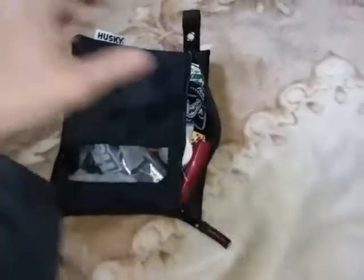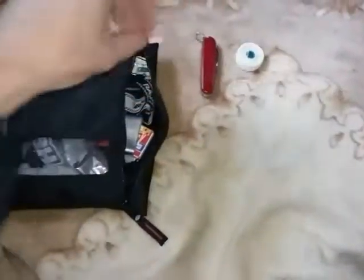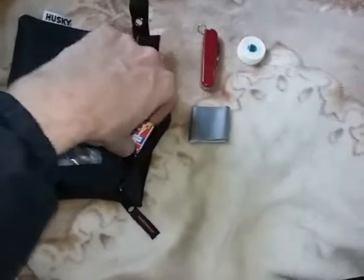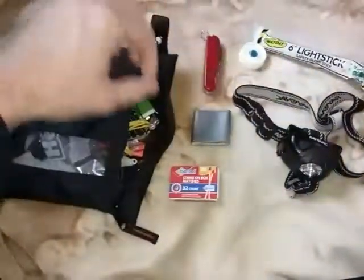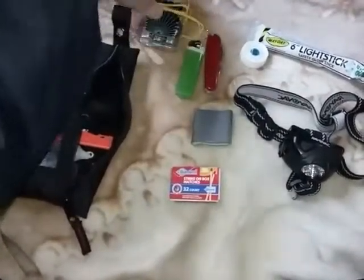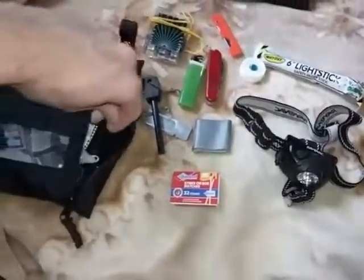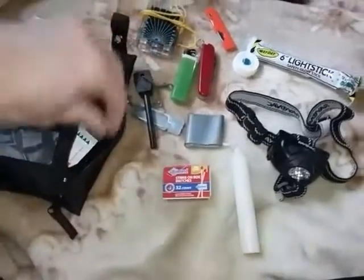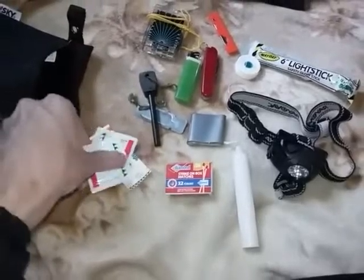These are just an example of some things — more like survival kit items — just different items that I was able to get all in here without any problems at all. I was actually a little bit surprised. The reason I'm doing this is just to show you that you can have a nice core kit system that doesn't take up a lot of space, that's very usable and practical to have in maybe a backpack or in your vehicle, so you can grab and go in case of an emergency.